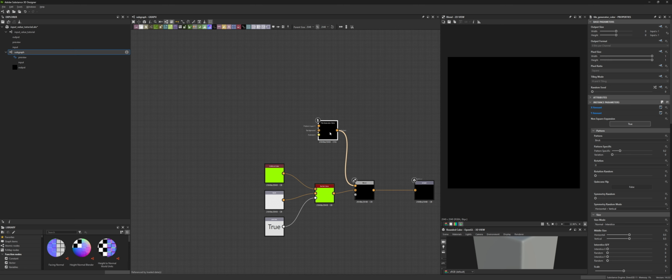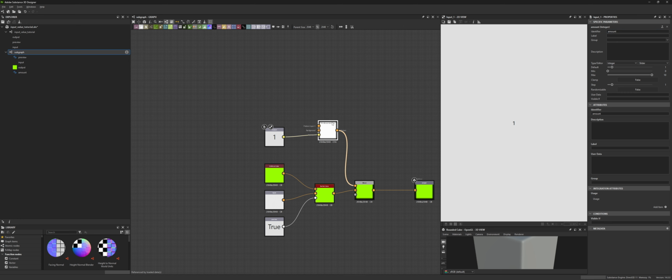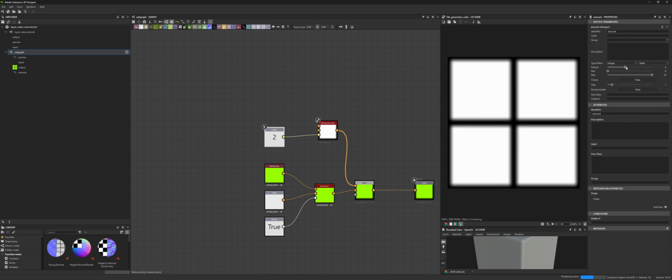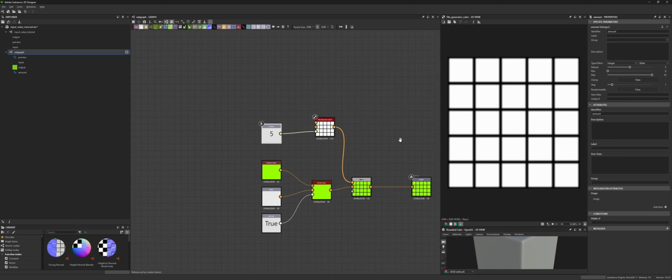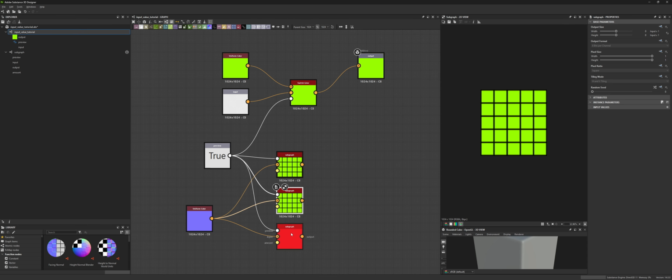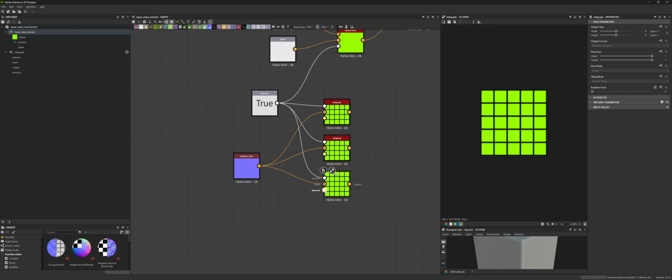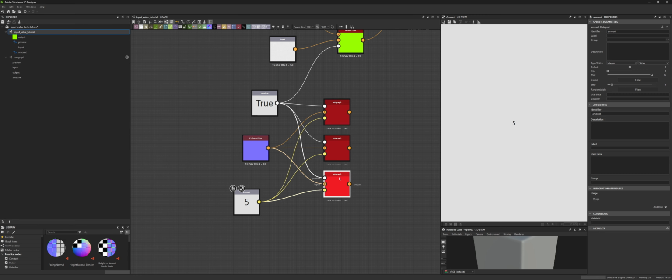Add an input value. For now, it's red, because the default float type do not correspond to our integer type. You must set it to integer. Try it. This is powerful because you don't even have to expose it as a graph input, it will do it for you. Copy your integer input to the clipboard and let's move to the main graph. Paste your node. Plug it to amount input for all of your subgraphs. Let's try it.